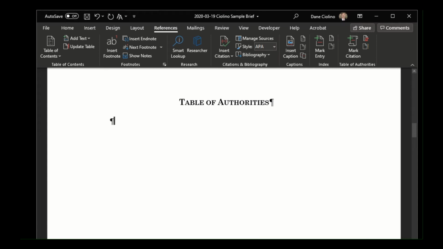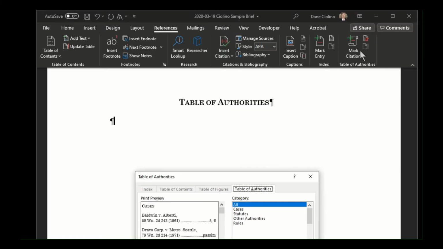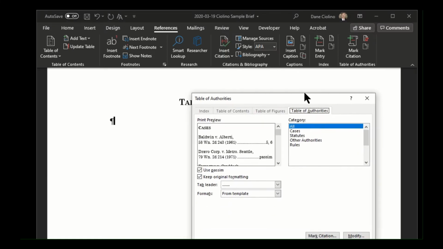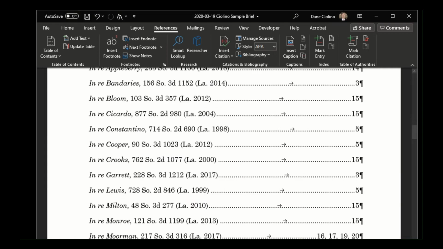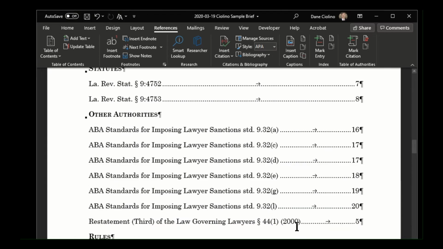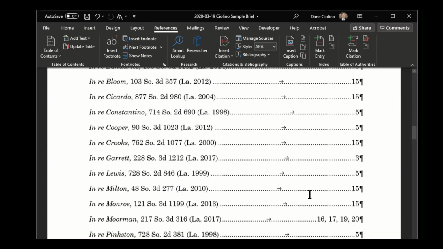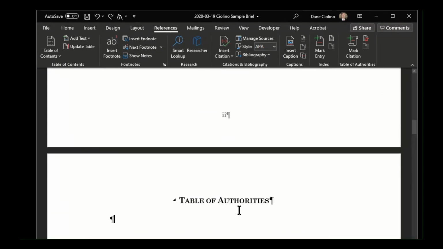At least mine is. So now we're going to insert a table of authorities. Remember, we've marked all of the individual authorities. We have properly categorized them as cases, statutes, rules. So now we are going to create the table of authorities. Now, the way it's done is you have to go, if we put all, let's see what happens. Insert all. There, it just did it. It's done. Look at that. How hard was that? Look, I'll undo it and I'll do it again.